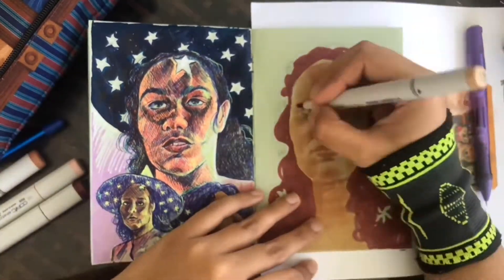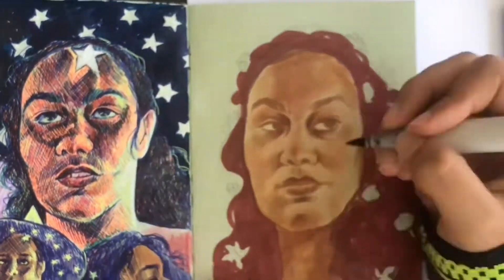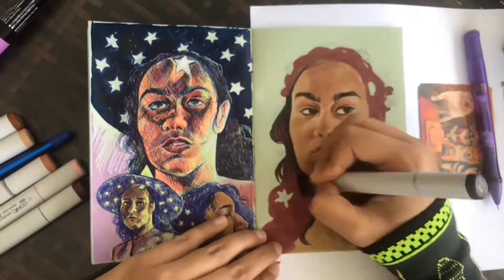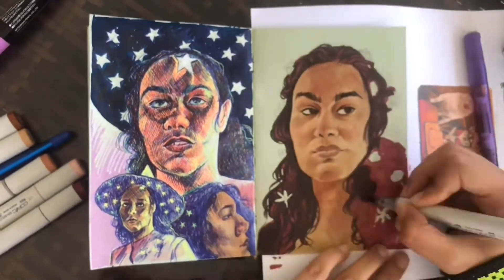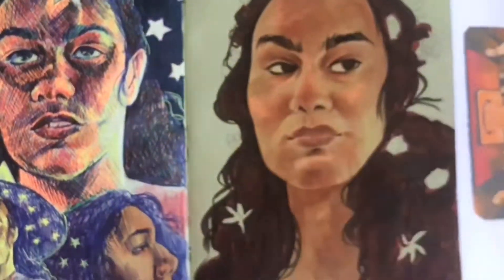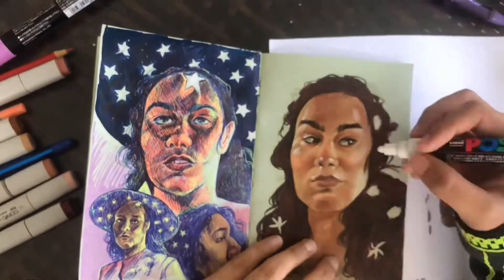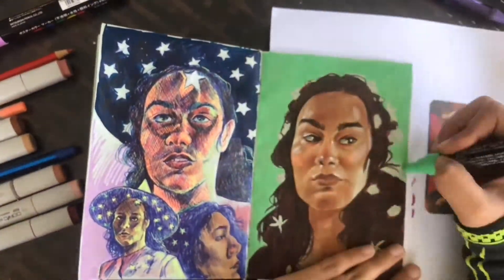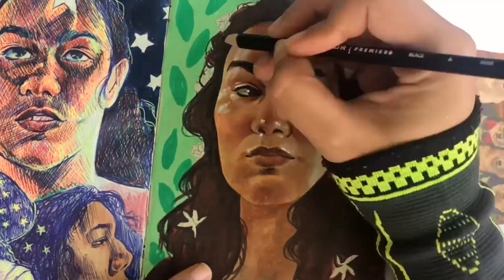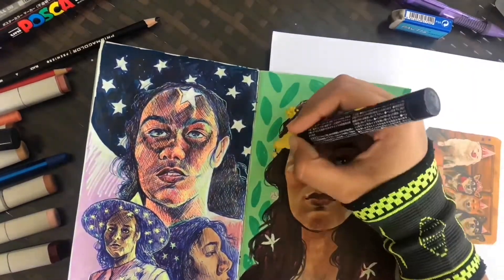I don't usually take that many pictures of myself, and I haven't really been to an event recently that would require me to have photos of myself. So these pictures are usually either pictures I've taken as reference for another drawing where I ended up using myself as a reference and sent it to myself on my phone, or it's from a costume — more specifically, last year's Halloween costume. One of the main goals of doing an annual birthday drawing is to just get used to drawing myself.